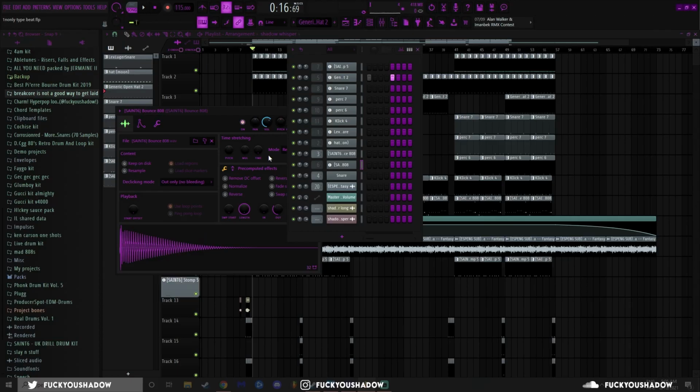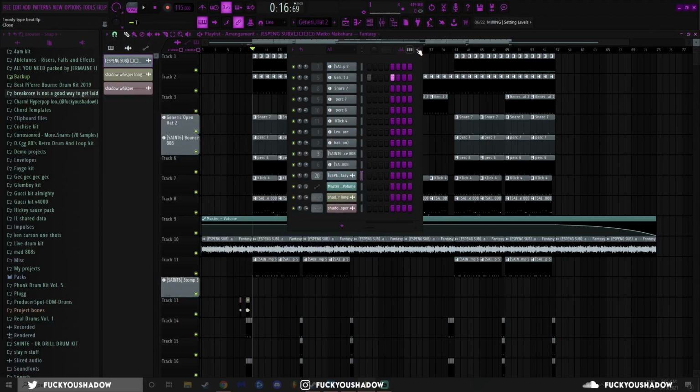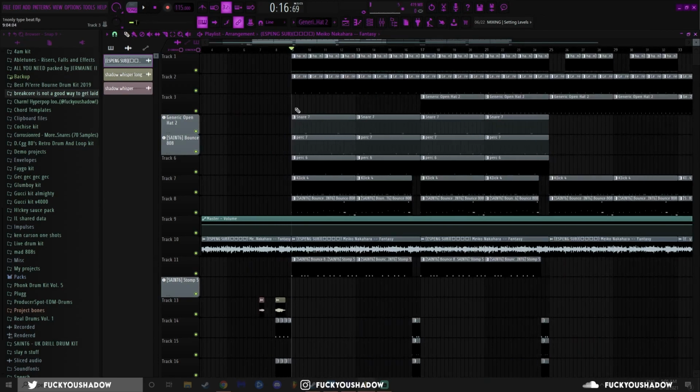Hi-hat moon. Again with the Saint 6 drum kit, this time it's the bounce 808. A lot more full and kind of gritty. And yeah, guys, that is all the drums. Now we're going to get into how I made them.